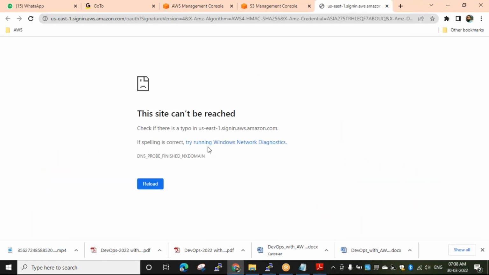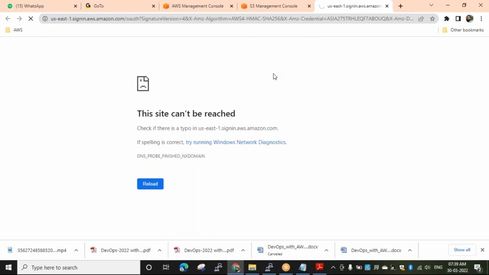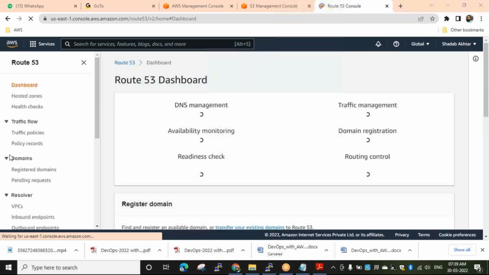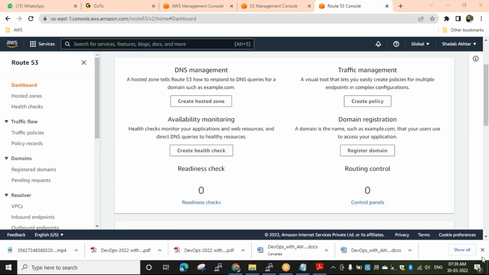In Route 53, in the last session, we discussed the hosted zone. So we need a hosted zone if we want to configure with S3. First of all, you need to purchase a name. In my case, the name is abcinfotechshadab.com.